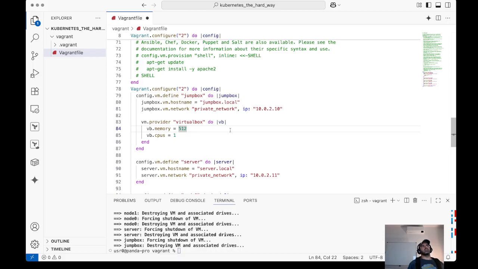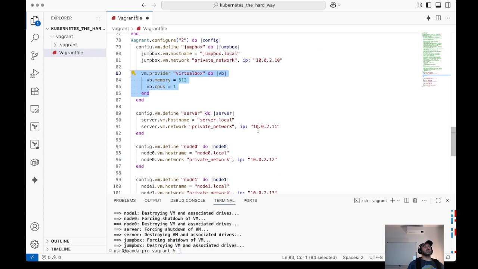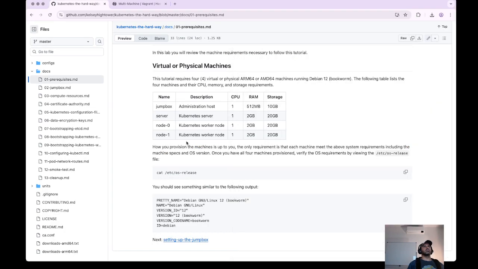This one is needed, 512, so 1 CPU is fine. And I think everything else was probably 2 GB.